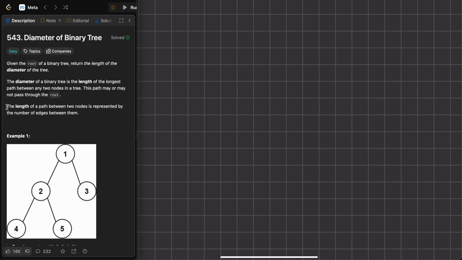And what is the length of the path between two nodes? It is represented by the number of edges between the two nodes. So now let's take a look at the first example to understand the concept.